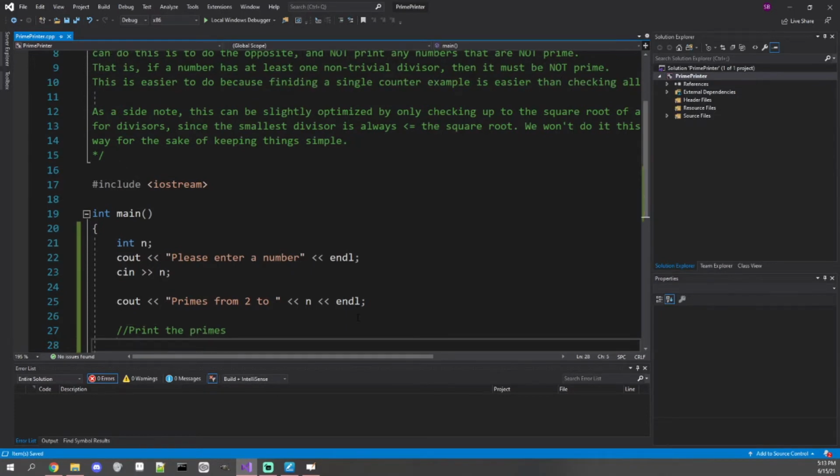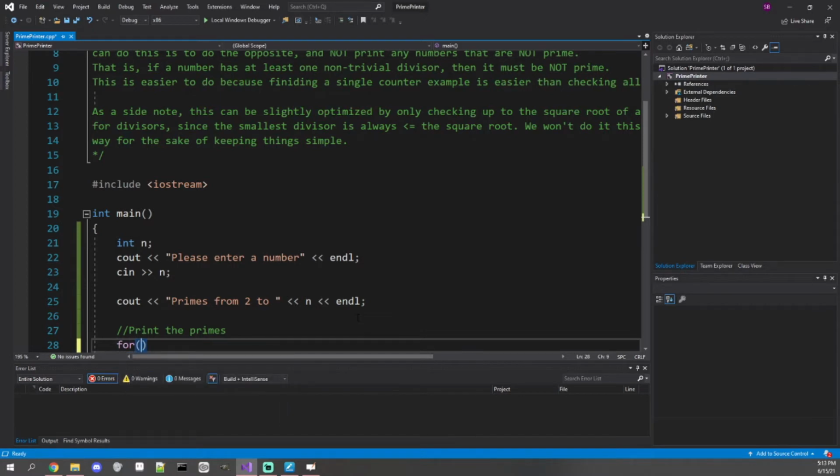Now consider what we want to do if we're going to find all of the primes from 2 to n. We need to go ahead and do some sort of check on all of those numbers from 2 to n. And so we need to count, right? We need to count 2, 3, 4, 5 until we hit whatever n is, and then we know we're done. And so the way we're going to do that is with a for loop.